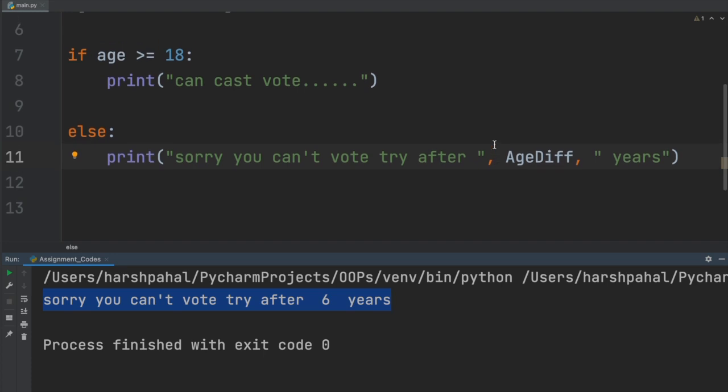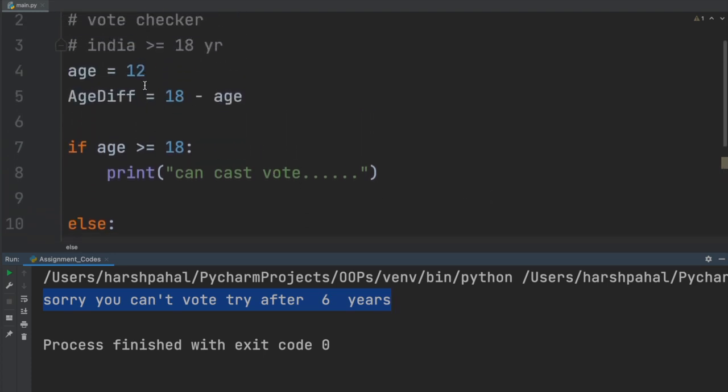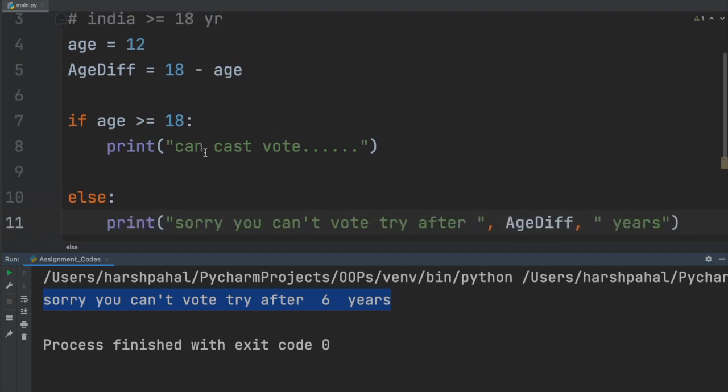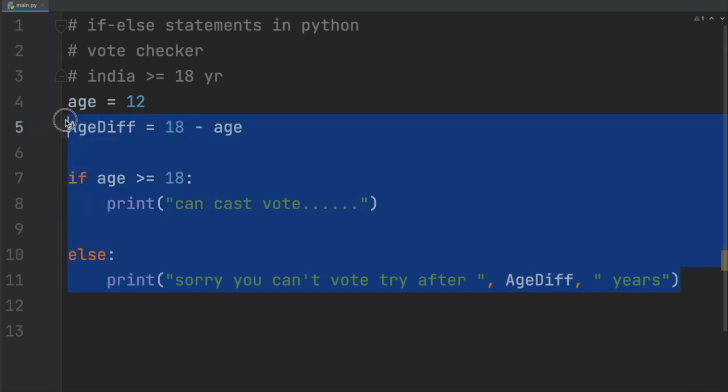So you see, if you add 6 to the 12, you get 18. So you should wait for 6 years. That's a good funny prompt. Hope you got the idea of basic if else.